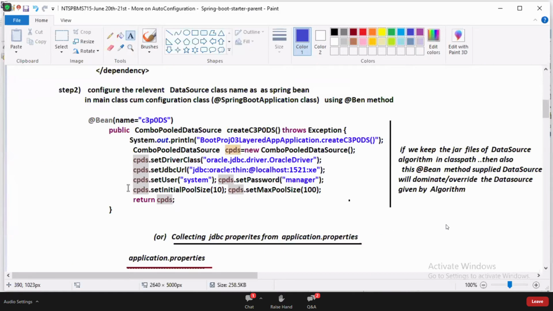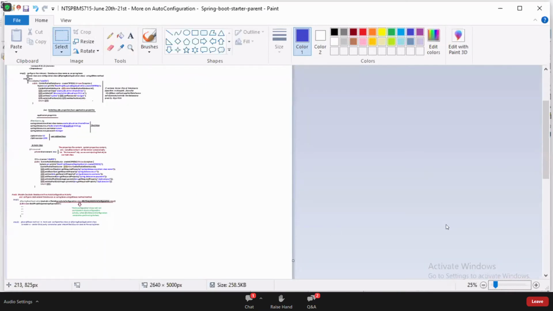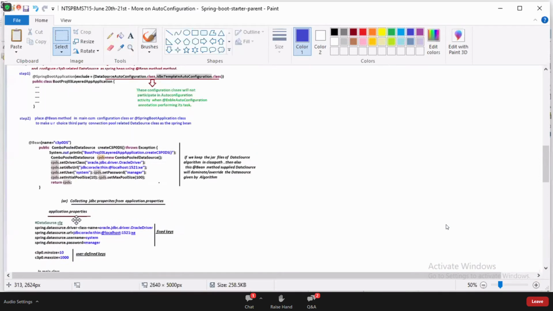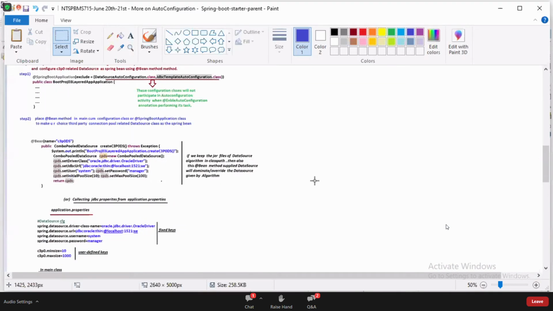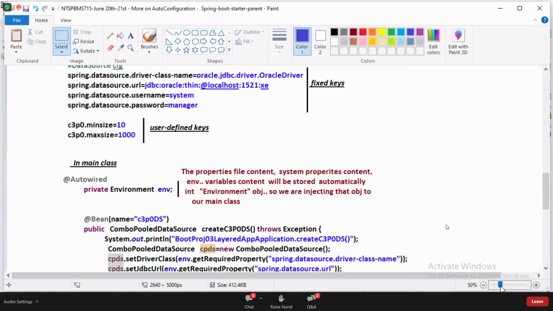A second step is purely same as this one, guys. Either you can hard code or you can collect from properties file. Everyone understood? Sir, what's the difference between previous one and this one?